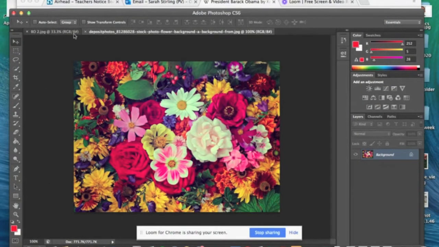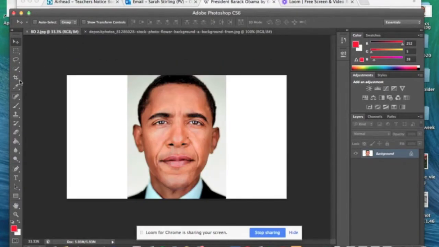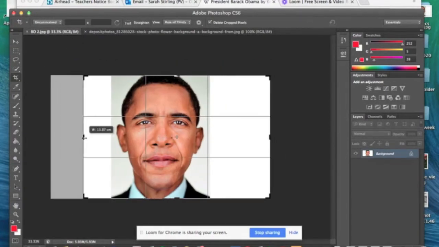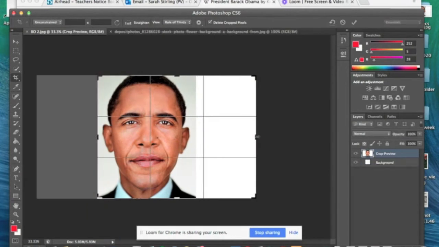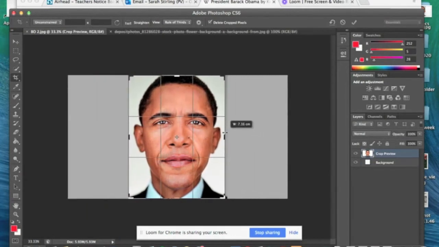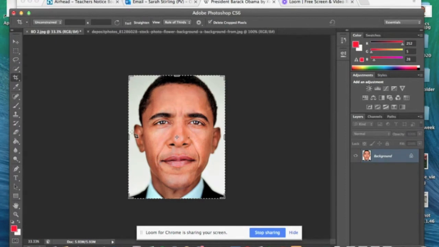Okay, now the first thing I always say with this is that this is me teaching myself how to do this. There are other ways of doing it, and there will be simpler ways and probably harder ways. This is just the way that I like to do it. So the first thing I will do is we don't necessarily need all of this in the background, so we're just going to crop away some of this bit of image here because we only need the basic bits.